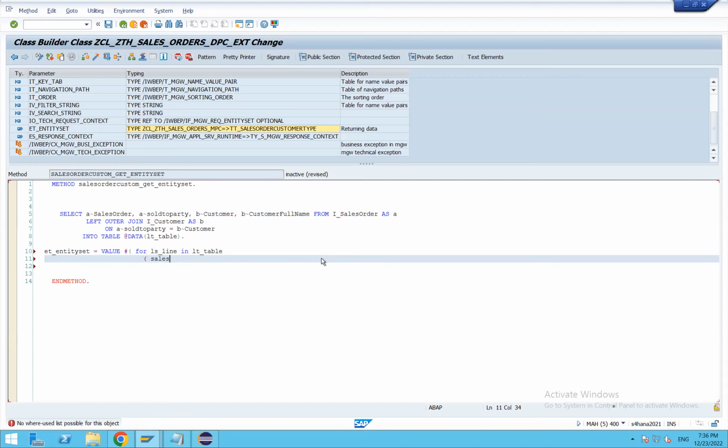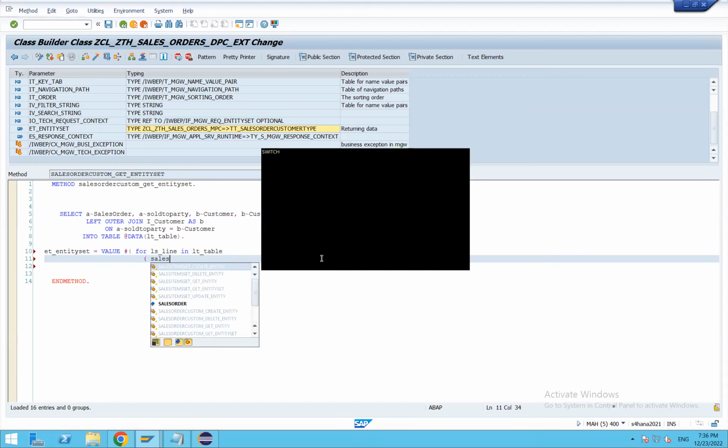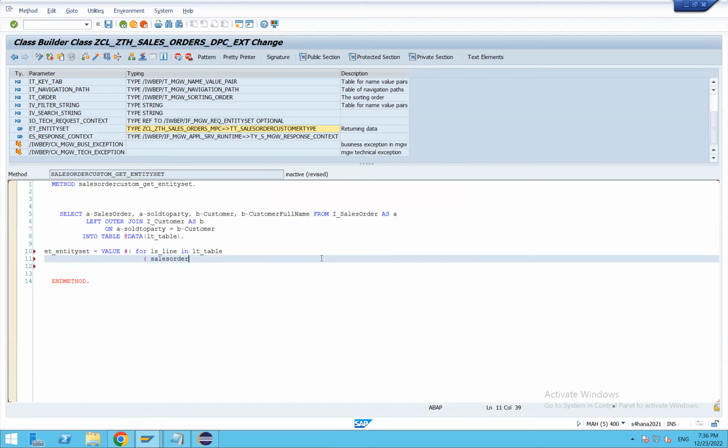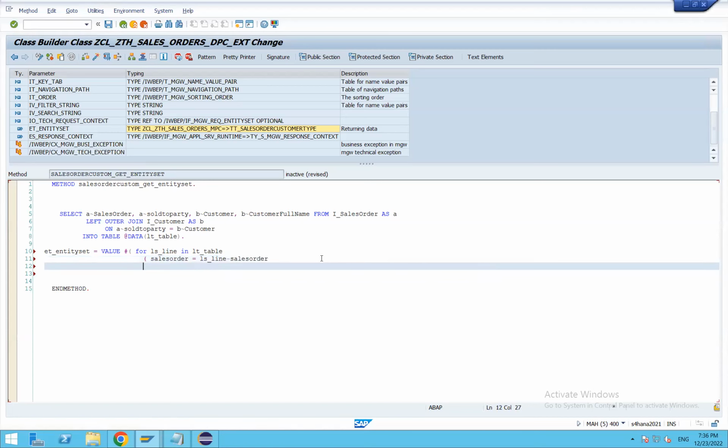For sales order equal to ls line sales order and sold to party equal to value.